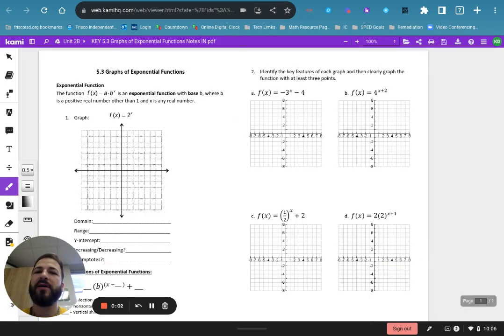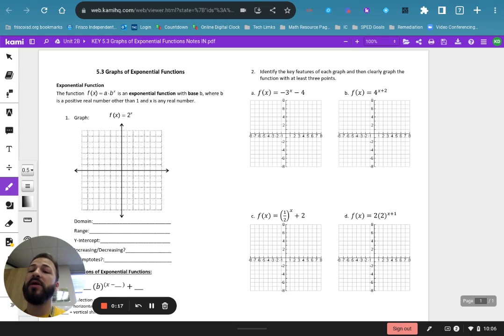All right, y'all. Today we're going to be talking about graphing exponential functions. So we've talked about exponent properties, we talked about log properties and how we can use them to simplify and solve equations. And now we're going to put a few of those skills to use as we talk about actually graphing these types of functions.